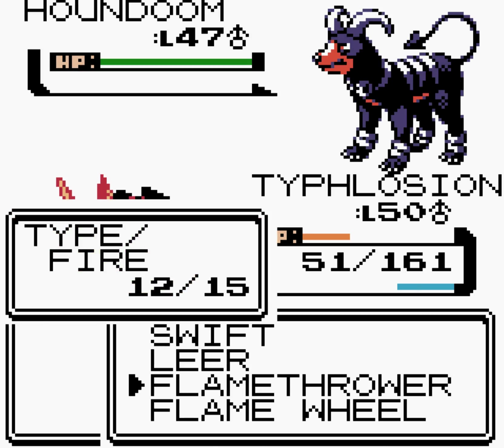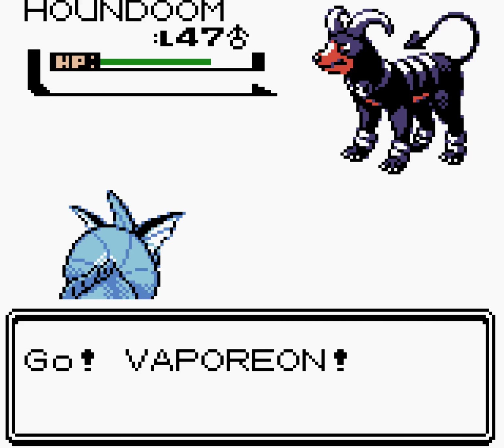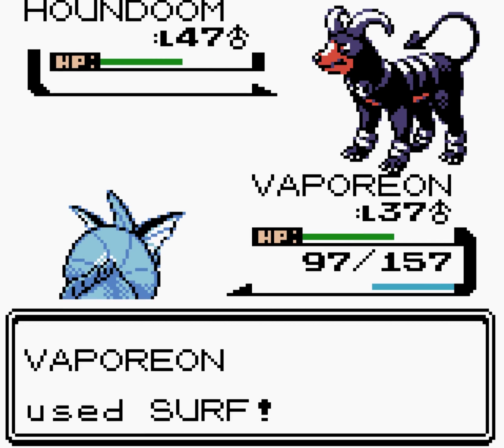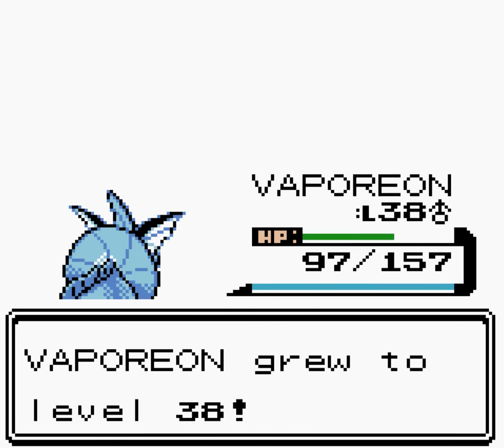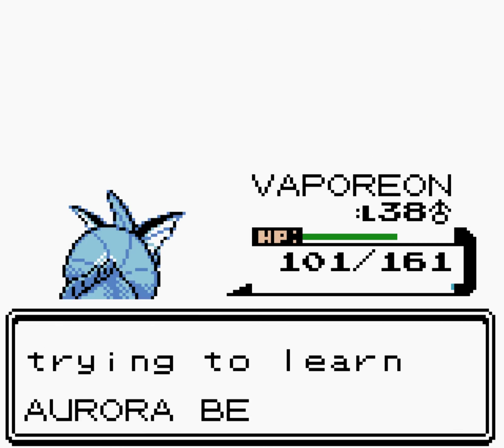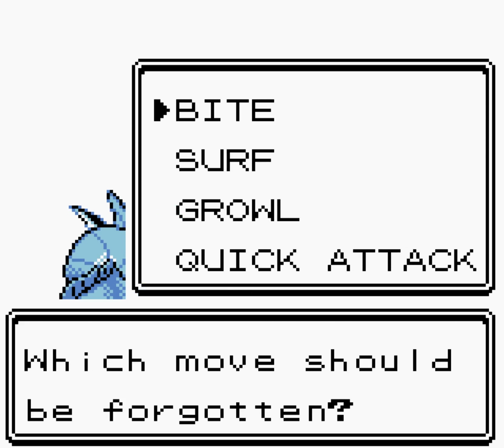Okay, Flamethrower or Swift? We know Houndoom is really frail. We know that Vaporeon survives a Crunch. We go into Vaporeon here and we Surf. And Surf does not take it out, but we can Quick Attack here. Quick Attack should take it out, which is really good. And now we have, as Vaporeon has learned, Aurora Beam. So we have an Ice-type move, and it's really better than Quick Attack.